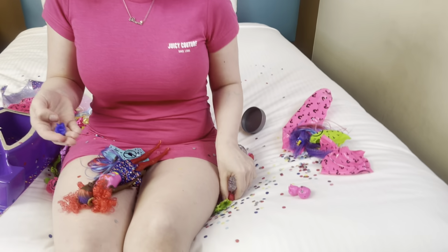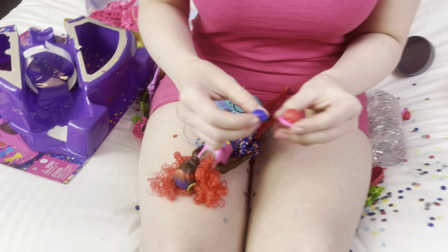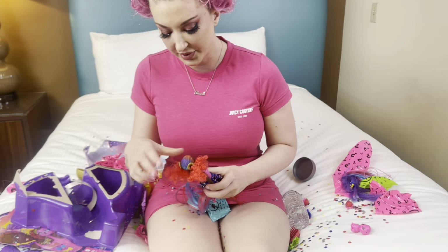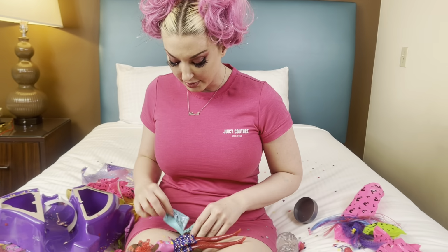So look, I could give her Harley Quinn buns. Oh, that would... no. They're different sizes. That would look weird. We'll stick with her curly hair. Yes, that's pretty cool. Okay.